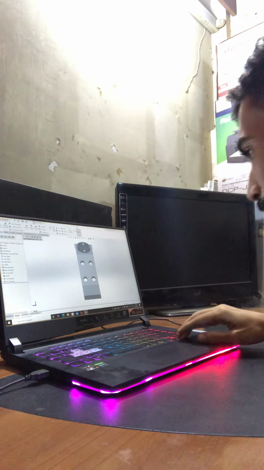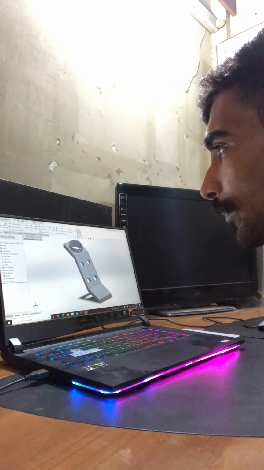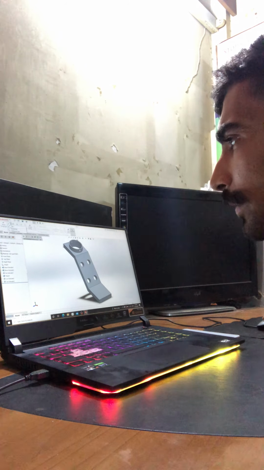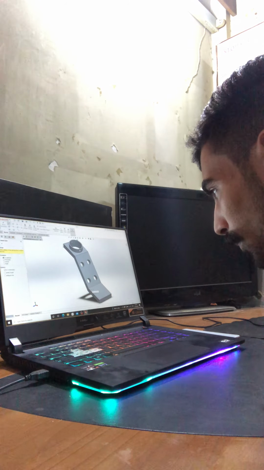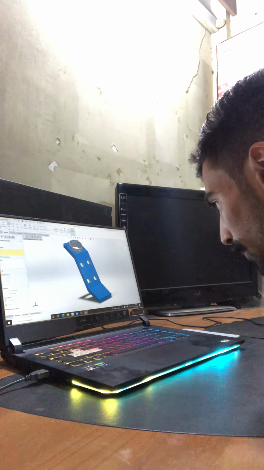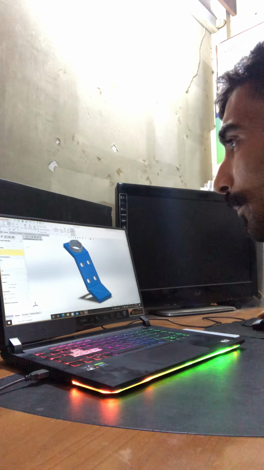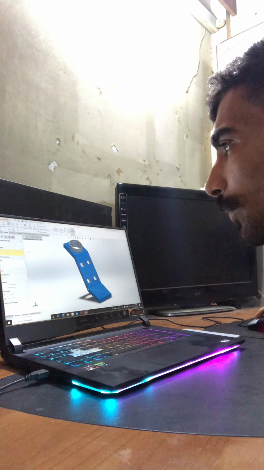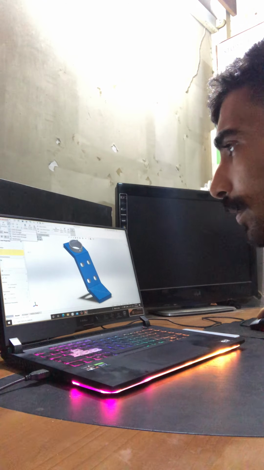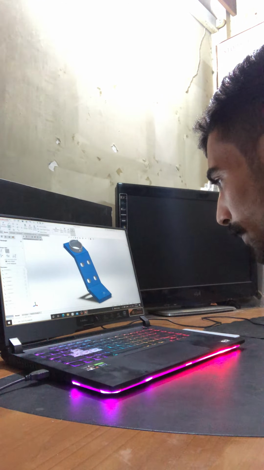That's good. Now firstly, I'll draw another center line from this point intersected to the other point. After that, I'll draw a rectangle at the center of the center line.